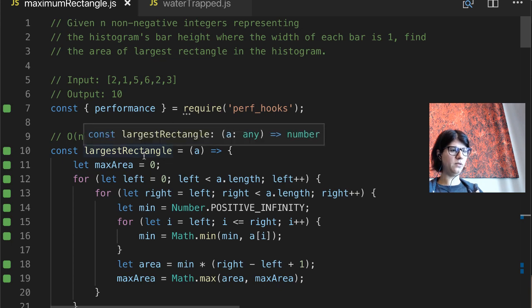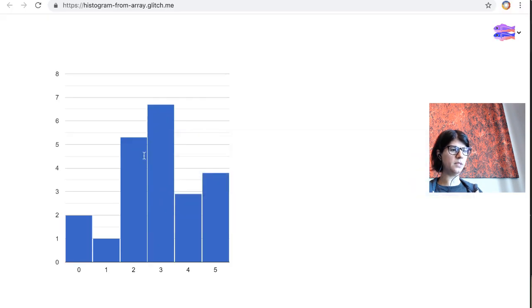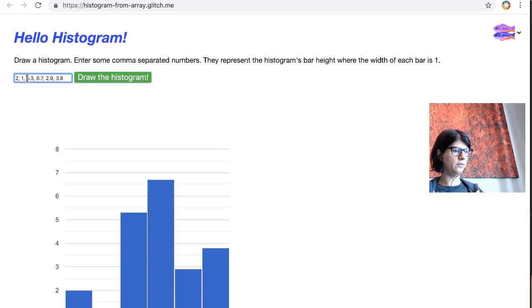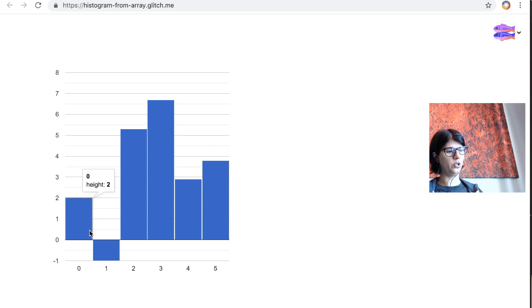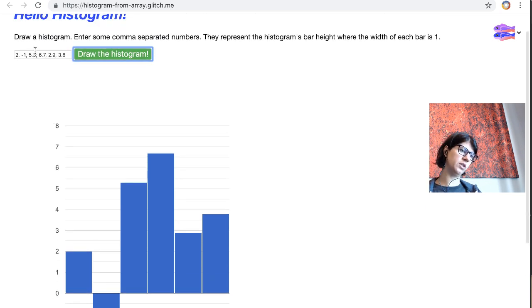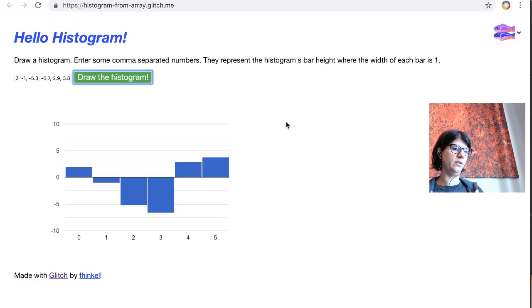And you could even make this work for negative numbers. Wait, could you make it work for negative numbers? Let's draw something negative here. Oh, so negative. I guess you would have to pre-process the array and split it up into chunks, because whenever you have this kind of crossover, you can't fit a rectangle, so you would have to split it into chunks and then just run the linear algorithm on the chunks.